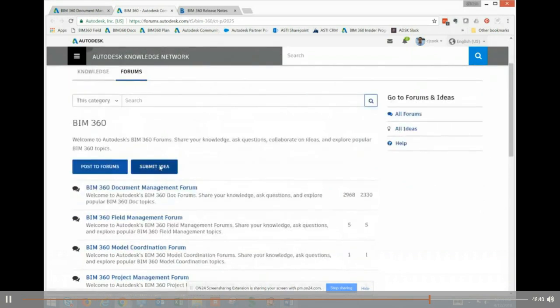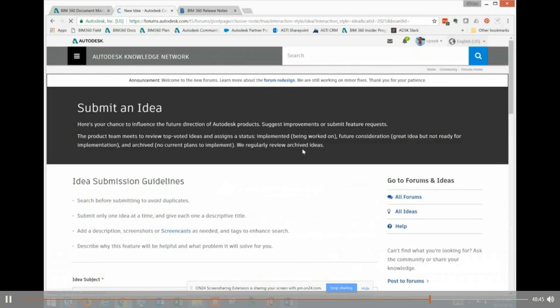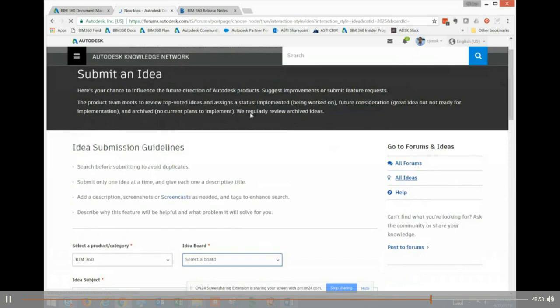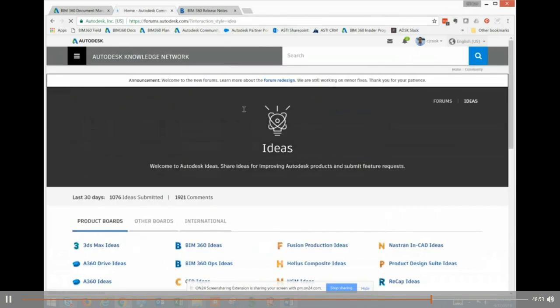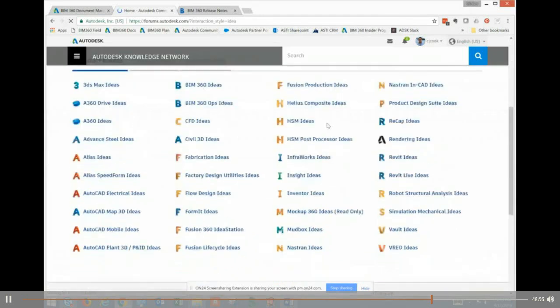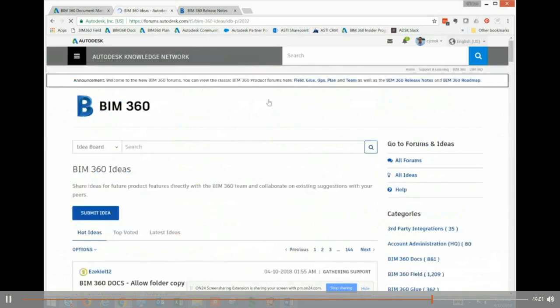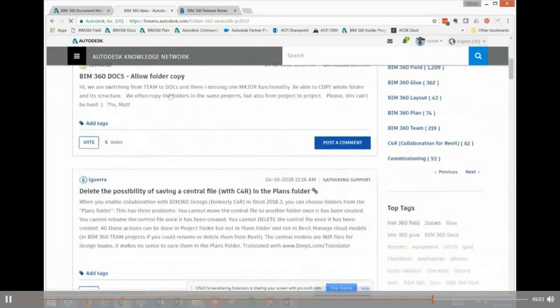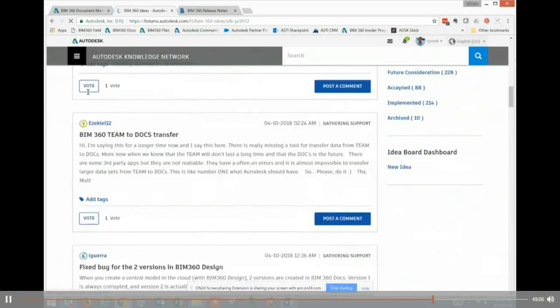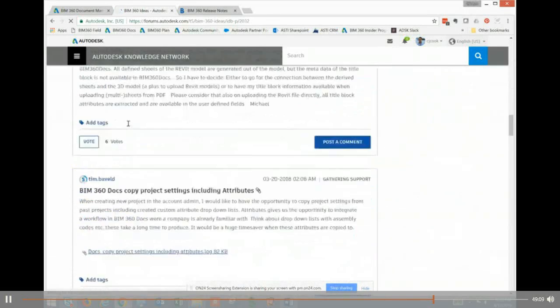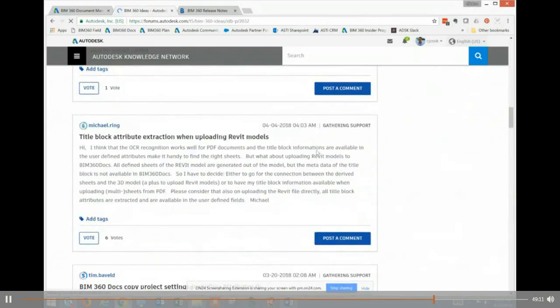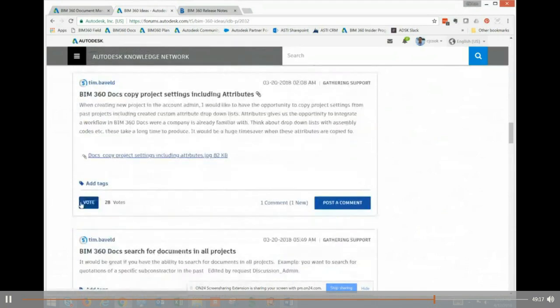And then submit an idea. If you submit this idea, it'll show you, like, go to forums, all ideas. It kind of prompts you to go through this process. But if we go to all ideas, it may be good for you to take some time during lunch or something to look at the ideas for BIM 360 and go and vote on them. There's a lot of people in here with really good ideas, and you can see here you can vote to the left. I think if we can get this more active with people using this, so here's 28 votes.